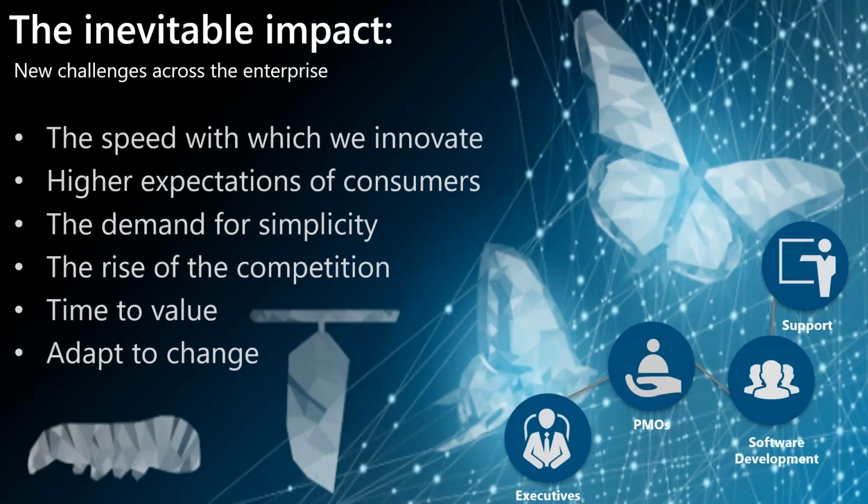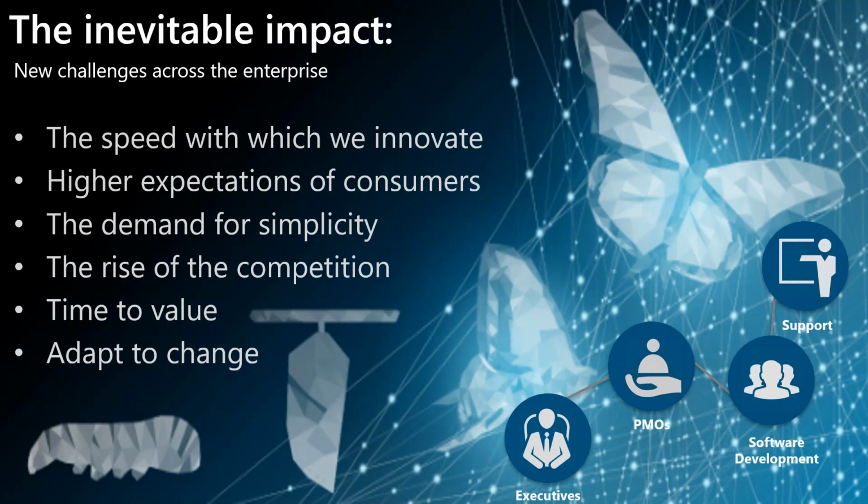The inevitable impact is there are challenges across the enterprise for all different kinds of roles. From the executives who have to come up with and strategize new ways of doing business, new ways of reaching the customer, new business models, new ways to monetize things. The PMOs who now have to manage a variety of different projects, let alone more and more of it being technology and software development driven. There are then the software development folks and other people who deliver on the projects, as well as the people who then have to support these things once they've been delivered and put into operational mode.